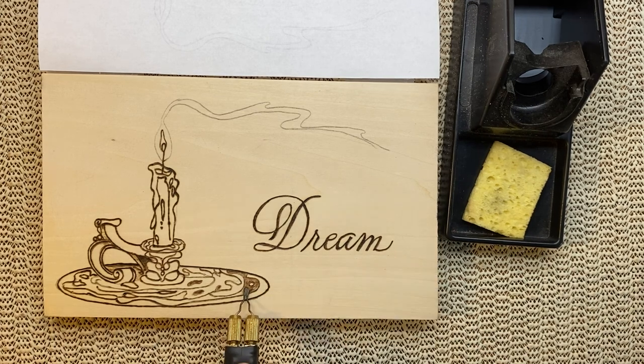Again, patience is your friend. Just take your time. Kind of get used to what's happening with your pen, how you can make the different colors, really shades. It's not a whole lot of color going on here.